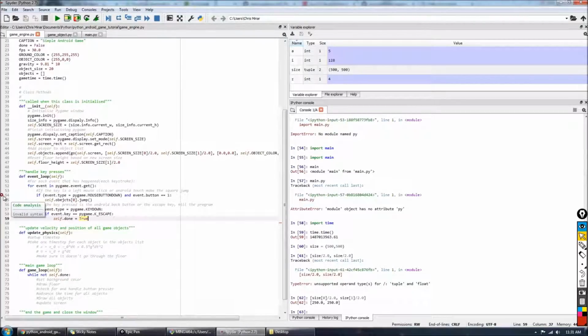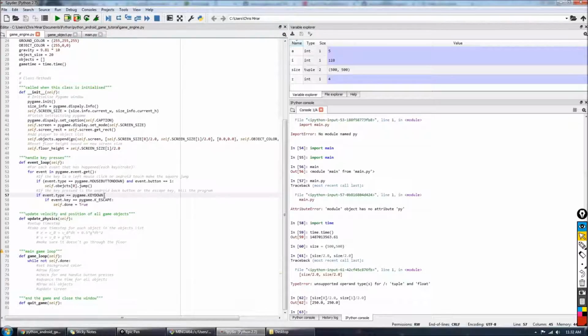It's giving an error. What does it not like? So equals equals is a check for equivalency, and equals is a set variable. So if you have an equals here, when you need to have an equals equals, it's going to throw an error. Oh, same error here. Another tidbit about Spyder is that this little asterisk here means that the file is not saved, and you need to save it. So you can hit Control S or this little floppy disk. Okay, and that's all for the event loop.